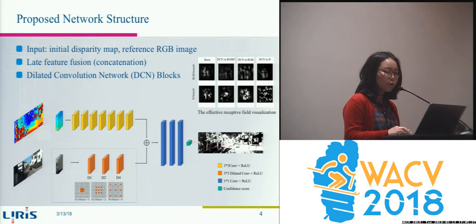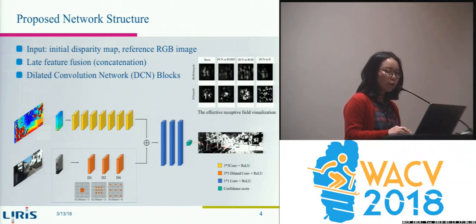There are several ways to extract and fuse the patch pair features. So first, we explore and test two basic architectures. In the early fusion, we use the RGB images and initial disparity maps as a 4-channel input. In the late fusion, features of these two modalities are trained separately by two CNN branches without sharing weights. We found that the late fusion network achieves better results and performs more stably, so we choose late feature fusion.